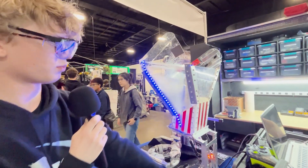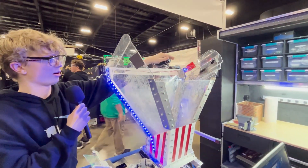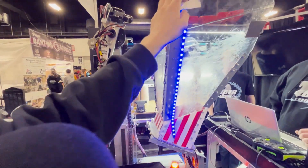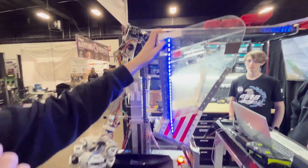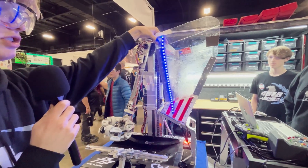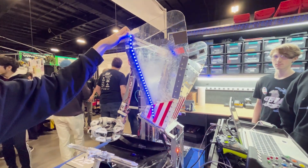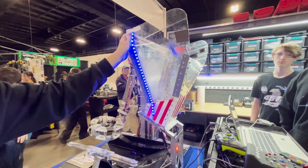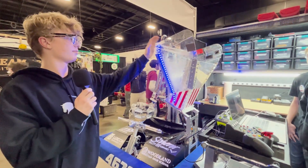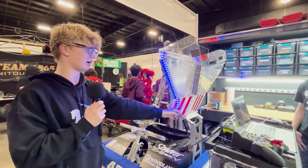You might notice that it's within bumpers. At the start of a match it is hooked on to the arm, but when we raise the arm up at the start of the match, it comes out. With the gas shocks on it, we can ram right up against the coral station and it will be able to absorb some of the blow, as well as allow us to have more time. Even when there's a coral between the station, as long as we shove hard enough through the coral station, the coral should bridge the gap and make it into the bucket.